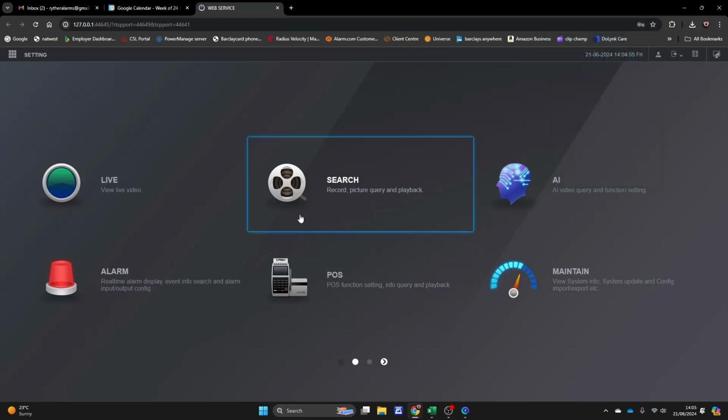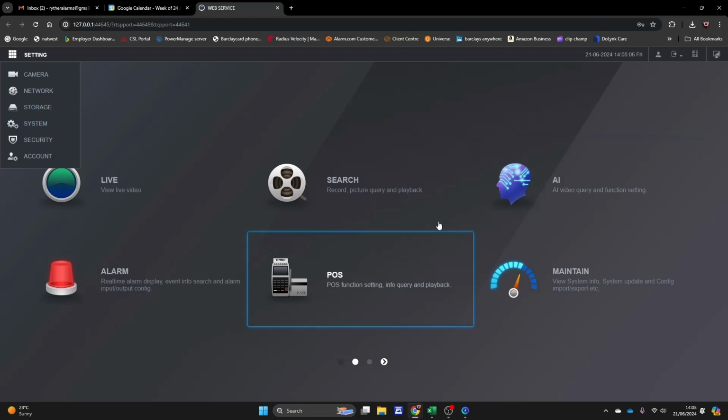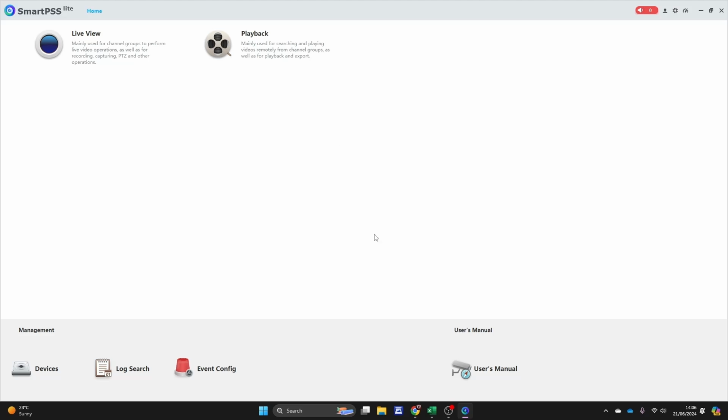It takes you straight to the NVR menus, and then you've got live, search, your AI functionality and programming, everything as though you're plugged directly into the NVR, which is brilliant. Obviously this functionality depends on your network, so if you're away from the house, for example, logging into your home, if you've got poor upload speed, this is going to be a problem for you. But that's essentially the web page for that, which is awesome. The functionality of this is so simple in operation, so brilliant.